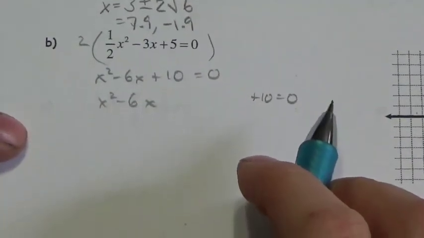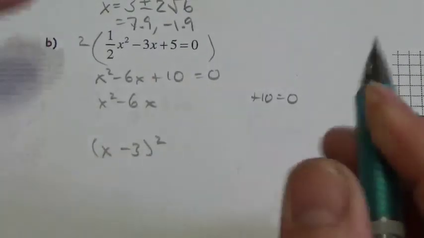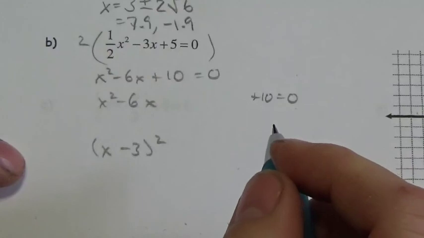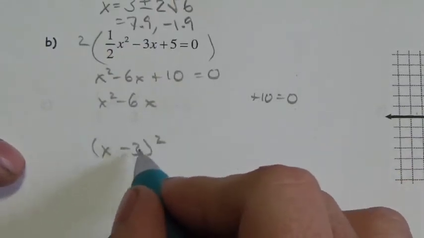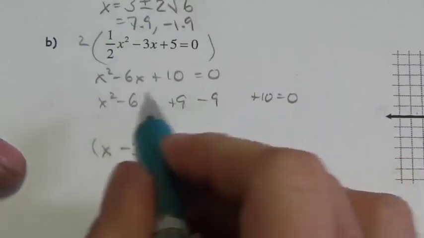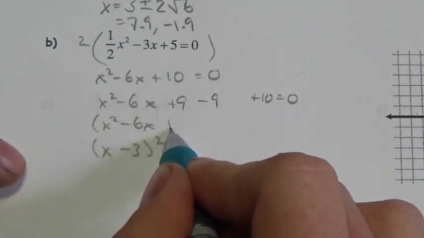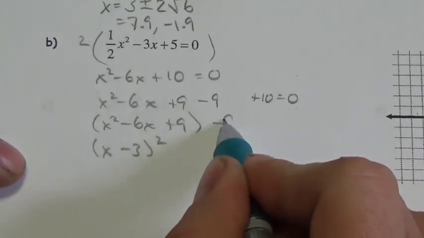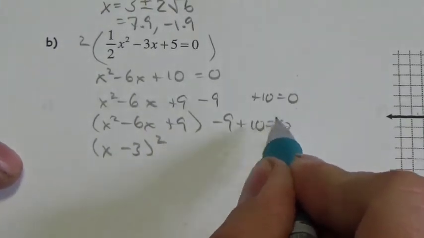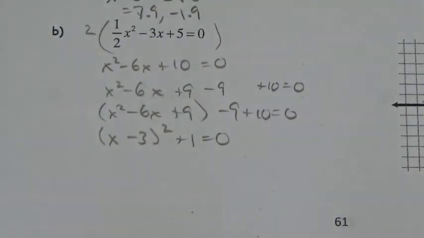I know that two steps down, this is going to end up being (x − 3)², the exact same thing as we just did previously. Then I'm going to take that negative 3, square it to get positive 9, minus 9. x² − 6x + 9. And I'm going to group together the negative 9 and the positive 10 here, and so that's going to get me positive 1 is equal to 0.